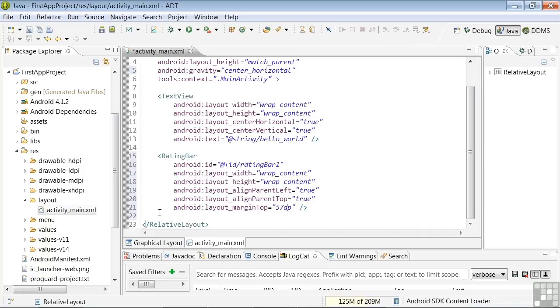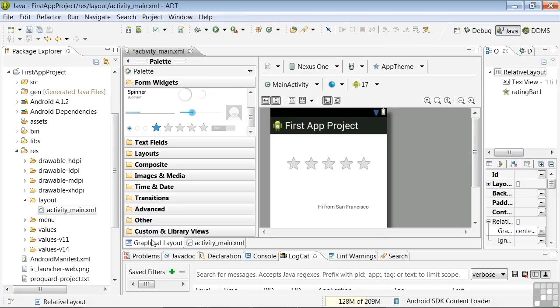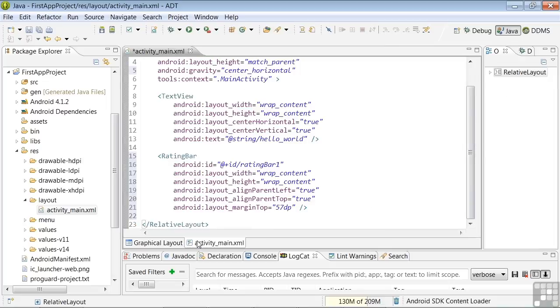Since in this course we're focused on coding Android apps, we won't be emphasizing the graphical layout tool. I suggest you experiment with it on your own, maybe using our first app, to get a feel for the graphical layout tool set. Note that using this tool, you're only getting the XML for the screen and not the Java code to access it. However, you do get a start on access. Note that in our ratings bar element, an ID has been created, rating bar 1. This ID can be used to access this element from Java code, as we saw in the lesson on accessing resources in the Resources chapter.